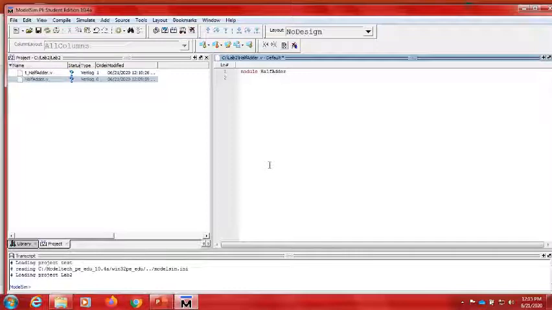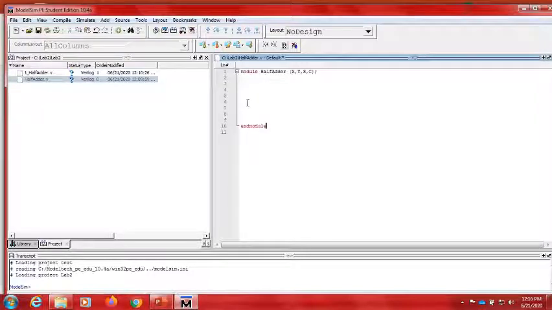So first of all, we have to define the module, and we have defined it with the keyword module, and the name of the module is half adder. Then the next step is to define the ports, the connections which are used to communicate with the internal design. So the inputs were X and Y in the previous description, and the outputs were S and C. So till now we've just defined the ports, the keywords that are used for the ports. We haven't specified what are the inputs and what are the outputs in this particular design, and we're going to end this module with the keyword endmodule.